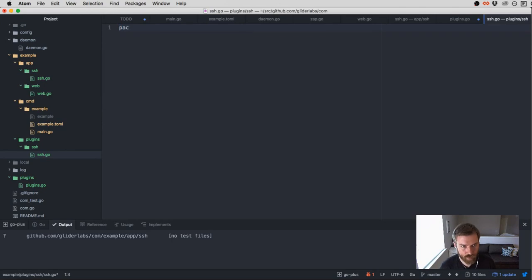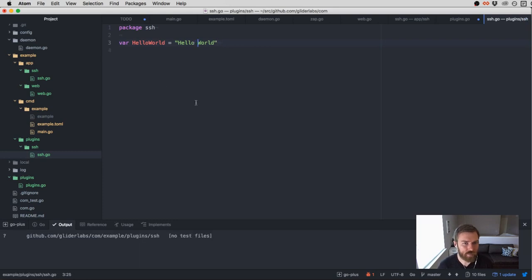Package SSH, even though it's not the same thing as a handful of packages called SSH, but ultimately the full path of the package is the package name. So we'll define maybe just a variable called hello world that contains hello world, and then we'll try and load that up just to try and get this all working, right?